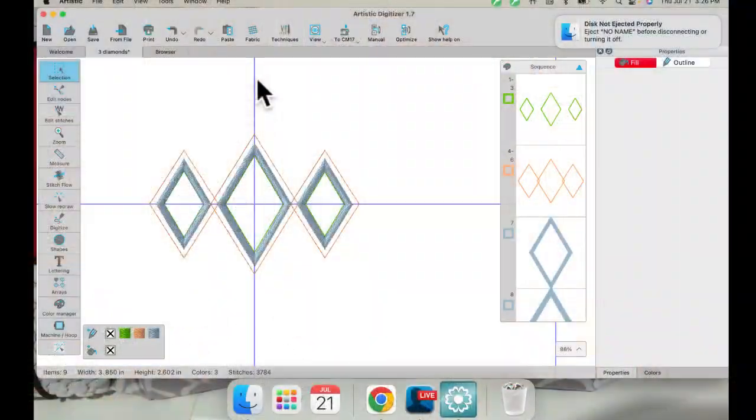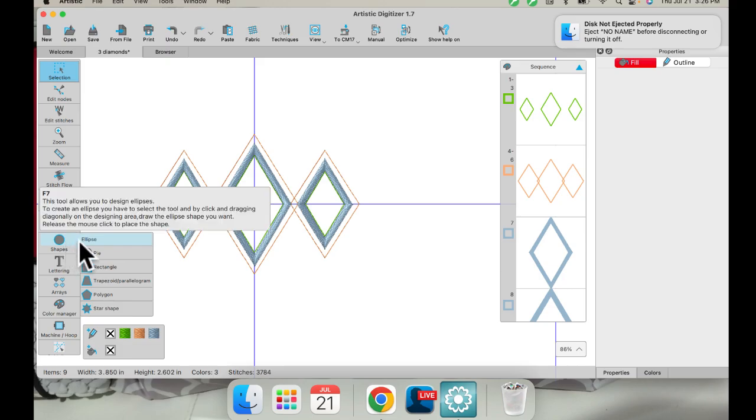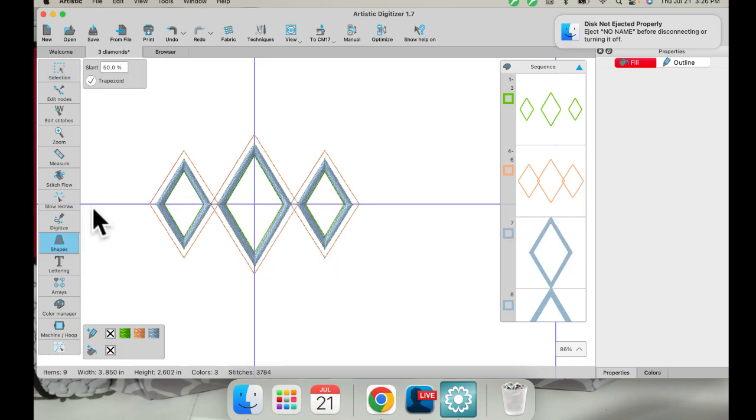All right, so let's go back to the software, and then we'll get to how you actually create the cut work. So on this one, I just used my shape tool over here, and I put in my parallelogram, and maybe I put 4. I think I used parallelogram.